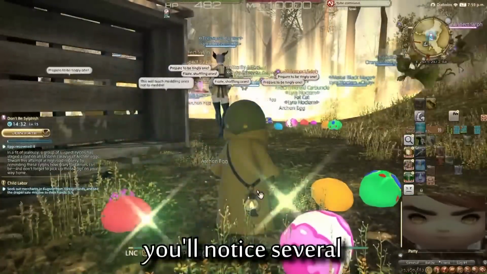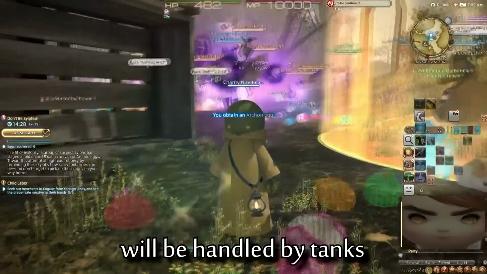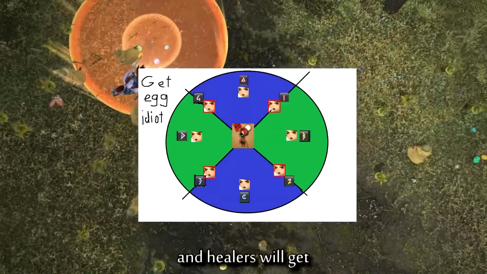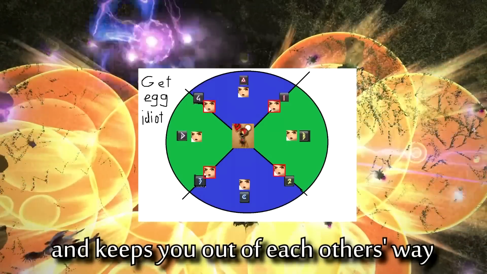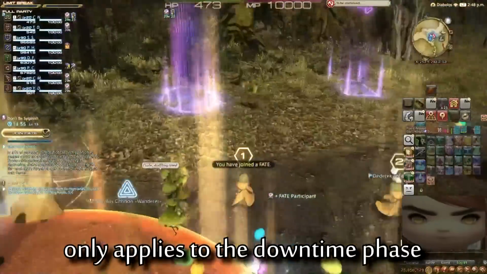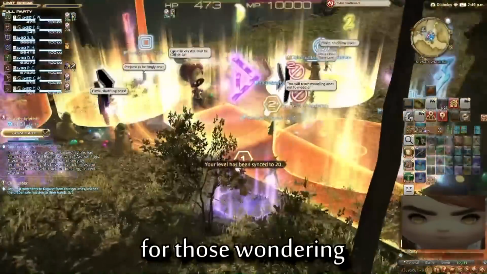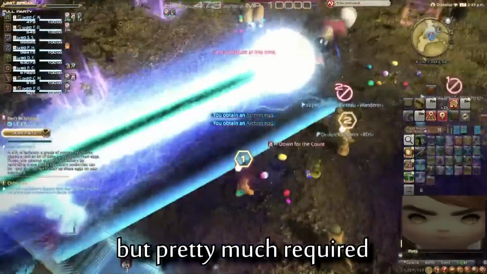First of all, you'll notice several large piles of Archon eggs scattered around the arena. All eggs in this fight will be handled by tanks and healers exclusively. Tanks will handle eggs closest to the north or south, and healers will get the east and west. This ensures that no egg is left behind and keeps you out of each other's way. However, this priority order only applies to the downtime phase in between lasers, which we'll discuss later. And yes, for those wondering, you can Wooks Walk here, and it's not only encouraged, but pretty much required.